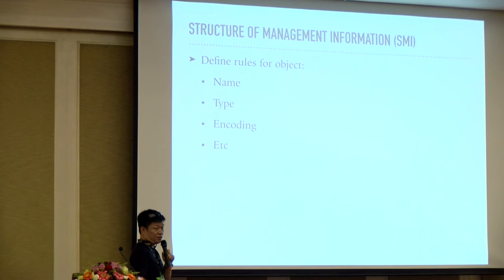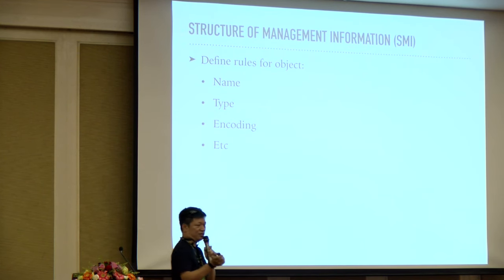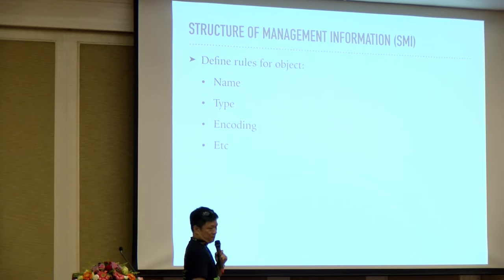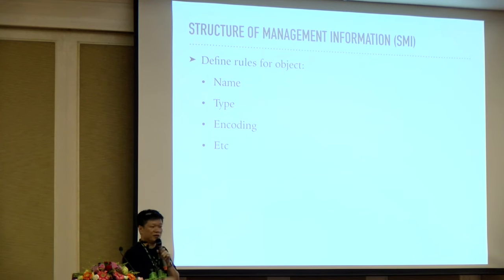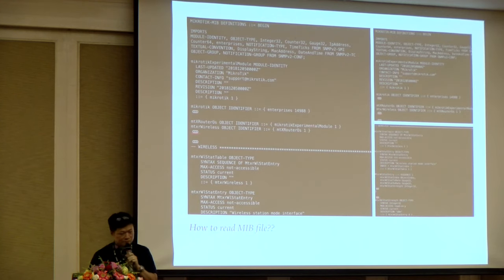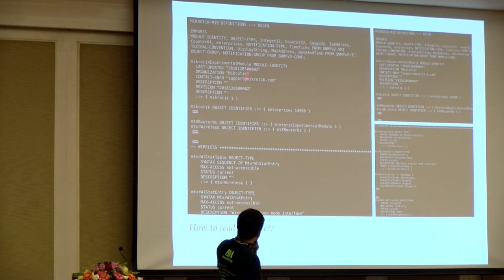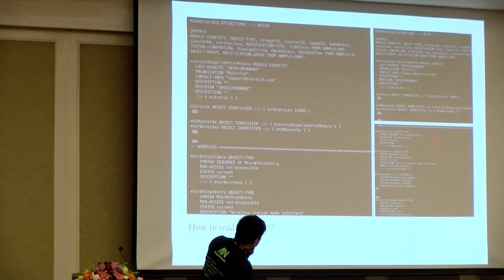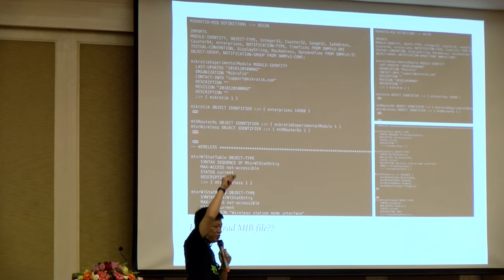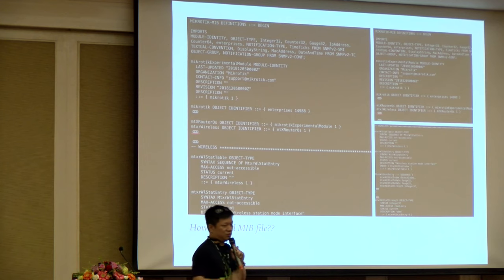So you define the object. Remember, an object is something that we want to monitor. CPU usage, that is an object. Memory, free memory, that is an object. So you define the name, the type. Is this a number? Is this a string? And the encoding and all other information. So this is like a complete one. You can see the structure from 14911, it goes to 1, and then from 1, 1, and then you can take a look how the tree actually goes through down to the bottom, to the object that you want to monitor.